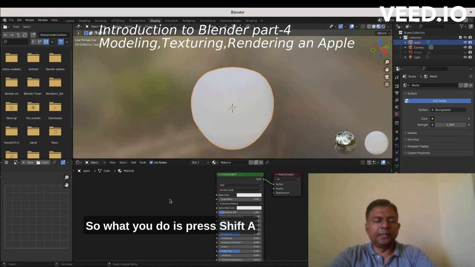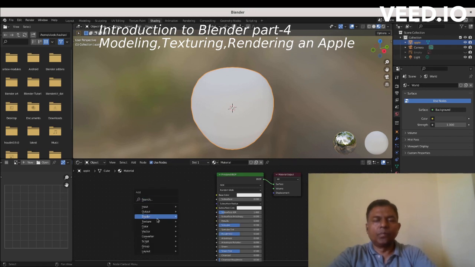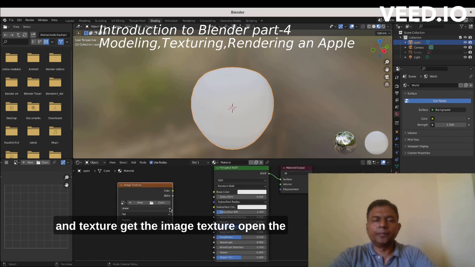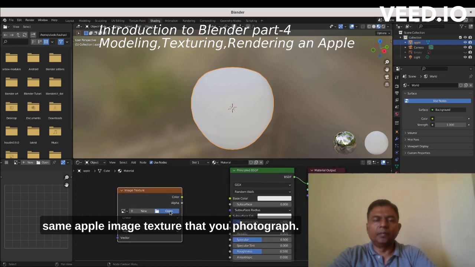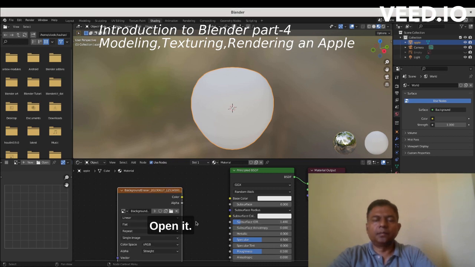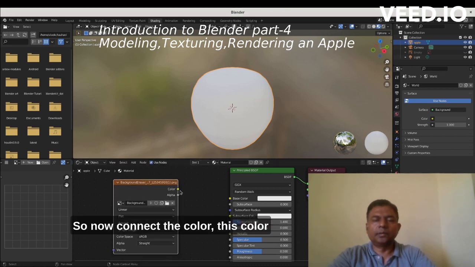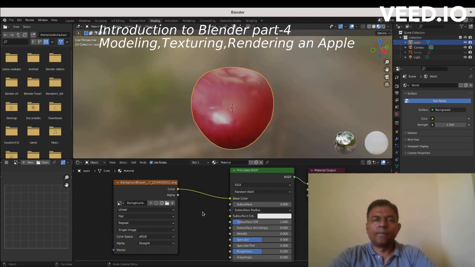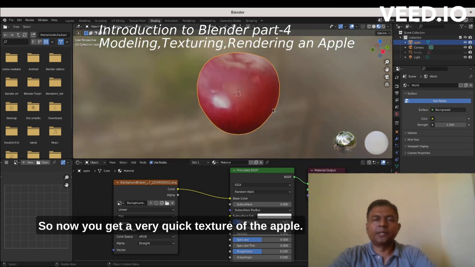So what we do is press Shift A, Texture, and get the Image Texture, and open the same apple image that you photographed. Now connect this color to the base color of our shader. So now you get a very quick texture of the apple.